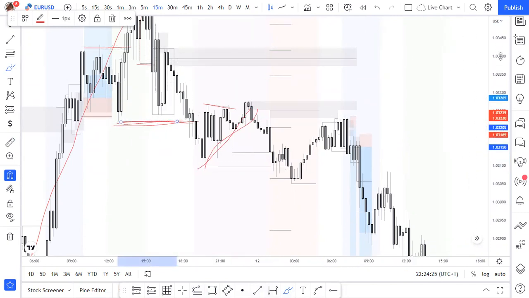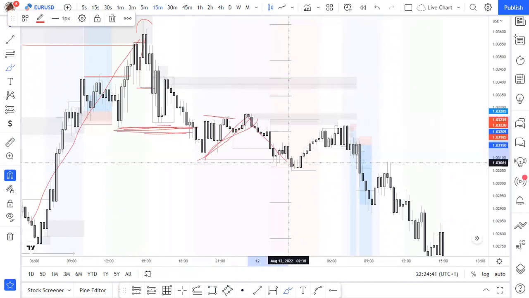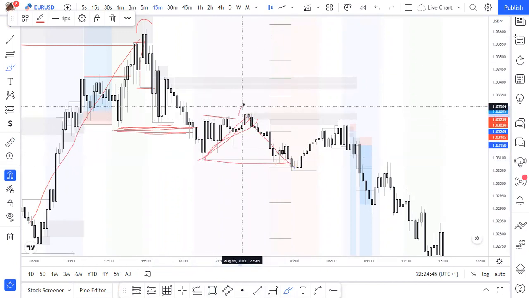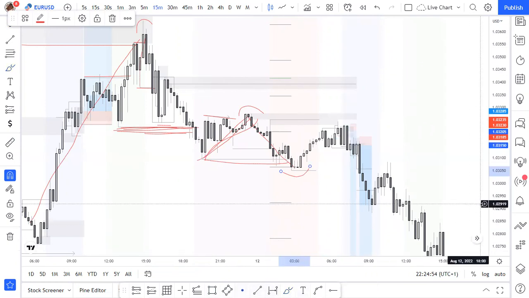I feel as if I'm not really that detailed on this review. So we had this new range here with this low. This is our new supply range. Price pulls back, respects that supply range, and we get another break of structure here. So you could say that we are working within this range and this range. That's what I was looking at during the London session.